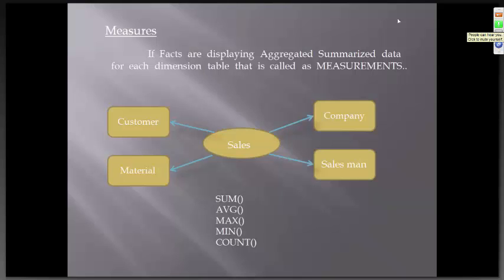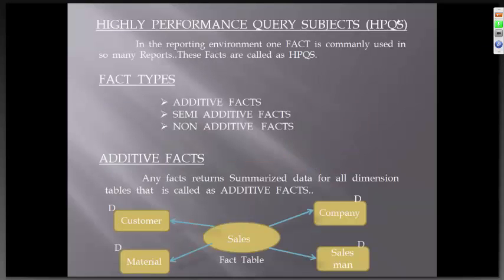In the fact table, we are maintaining 2 different columns. One is fact column and one is the non-fact column. By using fact columns, we can apply the business calculations and we can apply the aggregation functions to get the summarized data. So that is the importance of the fact table. We don't want to discuss anything about the non-fact columns because there is no use of non-fact columns if you want to get summarized information from the database. So here we have a lot of importance on fact columns.